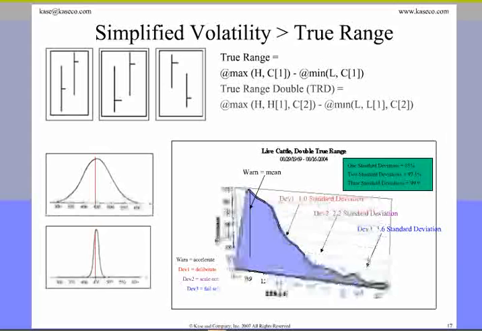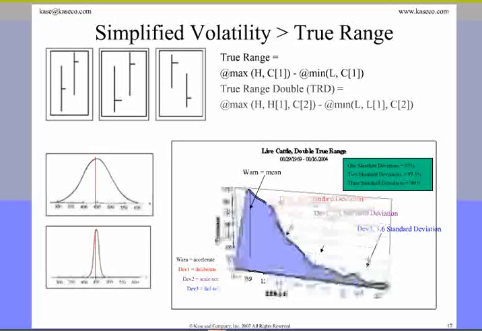But on the right, you can see the actual real distribution. We're going to talk about that in a minute. So the point is, if you have a market where all the bars are about the same size, which would be the bottom chart, you can put a stop that's a fixed multiple of the true range. You're not going to run into trouble.